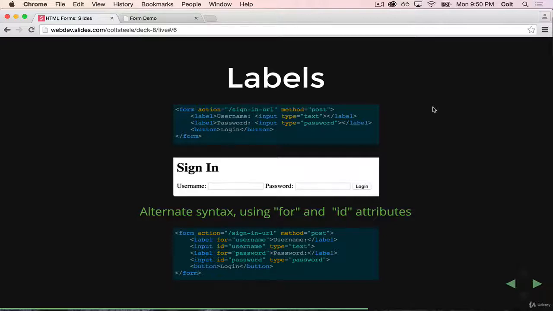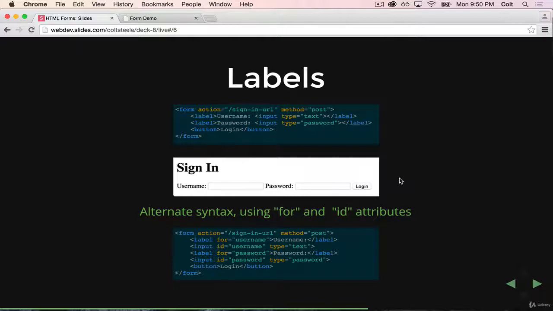If someone is visually impaired or blind and they're accessing our form, trying to sign up, the screen reader software that they're using is going to look for label tags. And it's going to use those labels to know what each part of the form corresponds to. So it's really important. It's also a nice way just to add a little caption, as you can see here, explaining what each part of the form is used for.